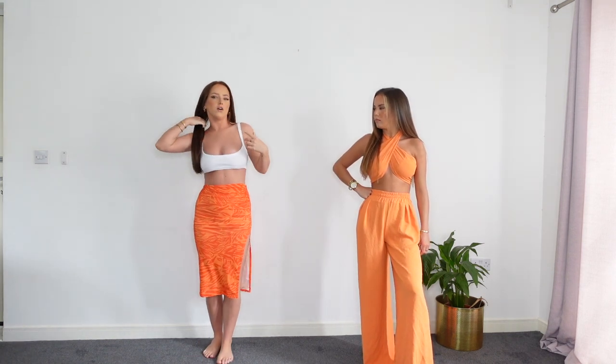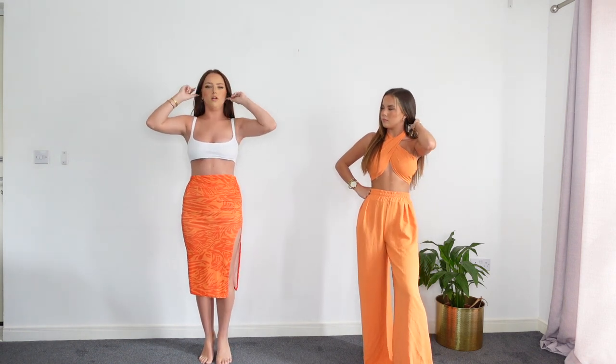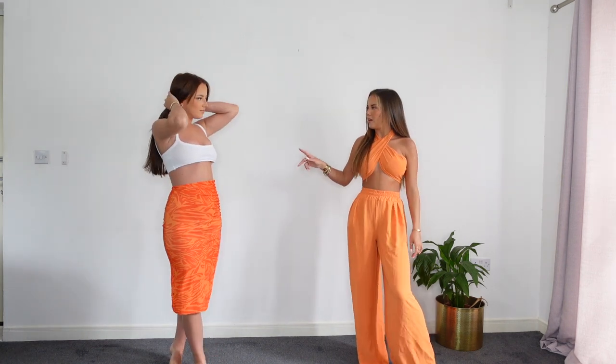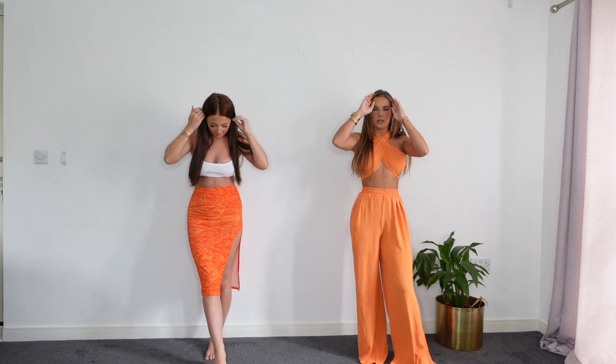To pair up I've got the same little white crop top as Amy had on earlier. As Amy said, definitely size up if you've got bigger boobs because I've got a bit of under boob coming out and it just squashes them a bit, so that'd be a better fit. This would be a nice pub garden outfit with sandals or even trainers.